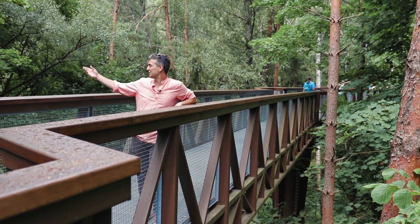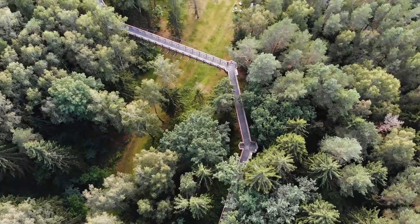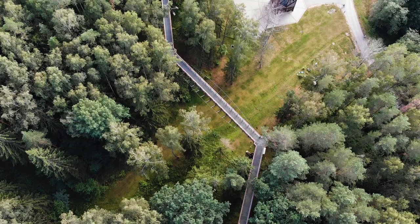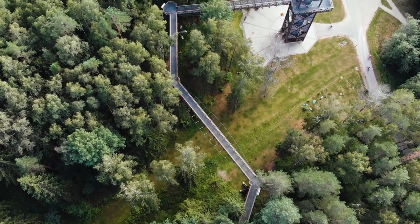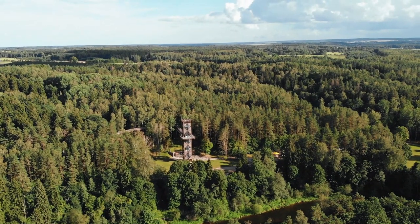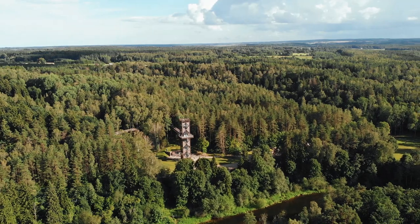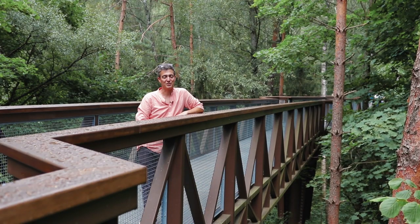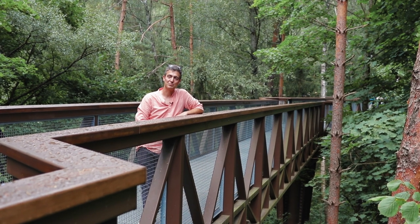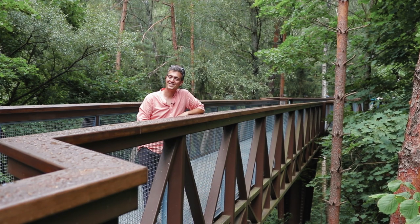We've been wanting to visit a place like this. It's pretty cool. It looks like you're up in the trees. You can walk around and probably there's a wonderful view in the end. We're also curious whether our son enjoys these kinds of things or not. He's a bit more active instead of just looking and enjoying landscapes. So hopefully he will like it, because I'm liking it already.